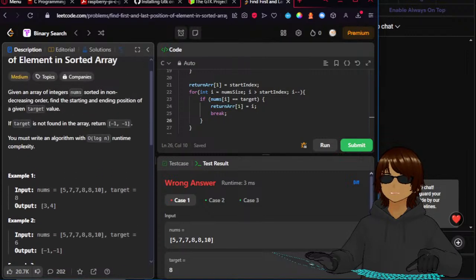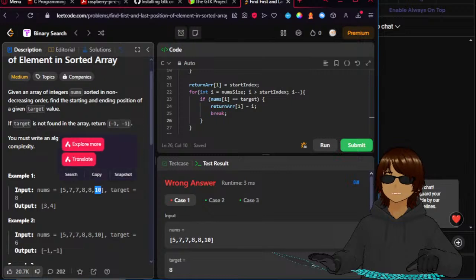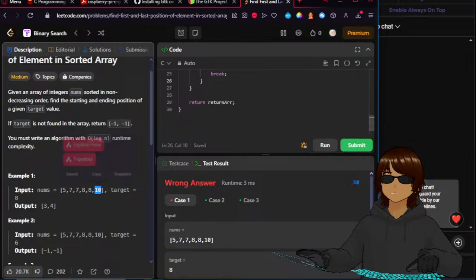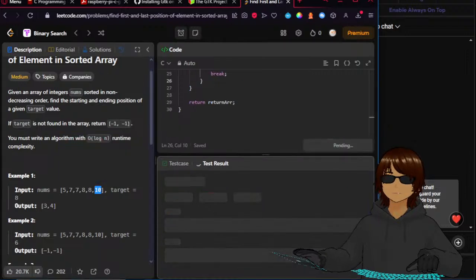Whatever, it's in the same position. Okay. Otherwise it goes from the end and goes one lower until it finds the target.